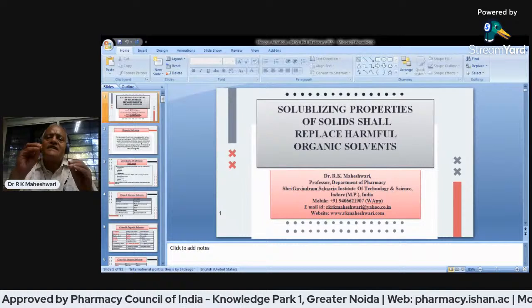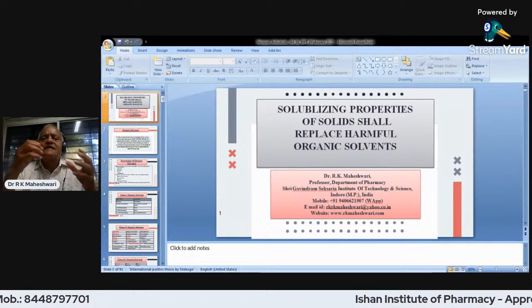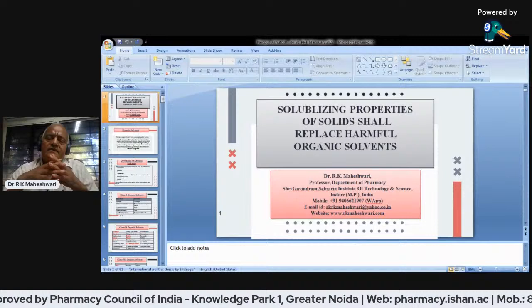For example, we know from the literature that about 1/3 of the drugs are water soluble, 2/3 of the drugs are water insoluble. So whether it is DMSO or any solvent, a simple statement which could be remembered by all of us to understand this lecture is that whatever the name of any solvent you take, that solvent possesses good solubilizing power for some solutes and bad solubilizing power for other solutes.